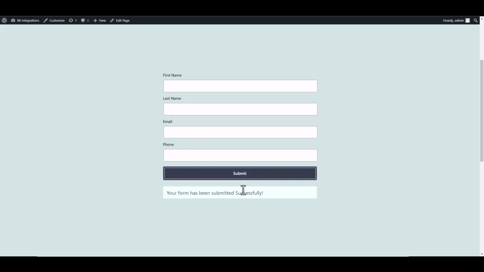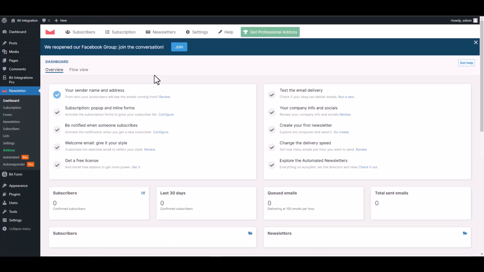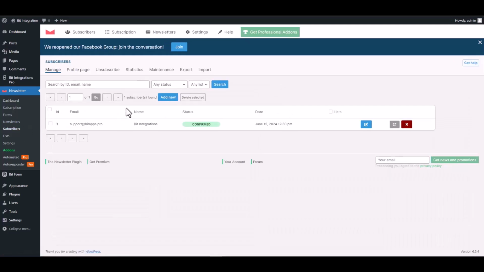Form submitted successfully. Now go to the newsletter dashboard and navigate to the subscribers. Here, you can see that the data was successfully received in the newsletter.